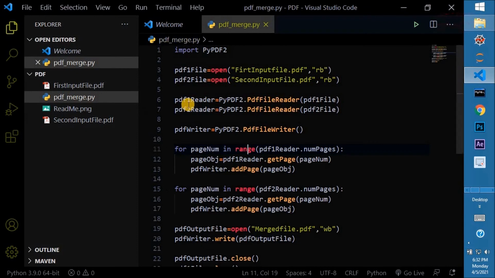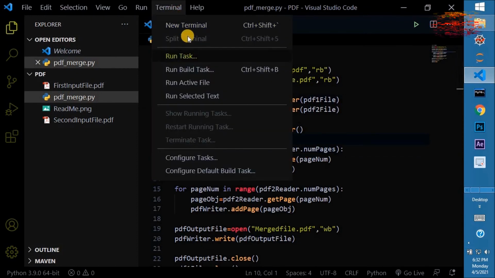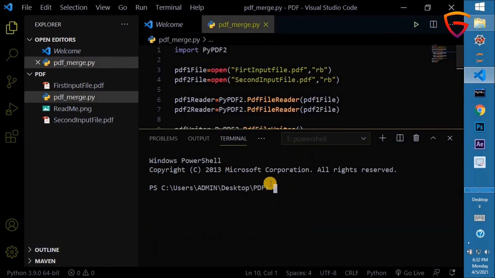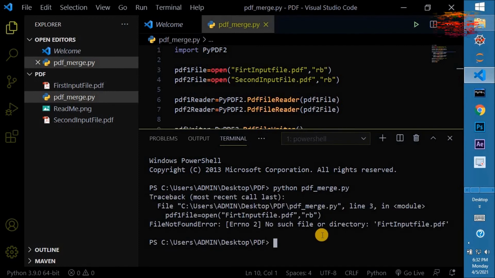Just to run, go to the terminal, new terminal, and just type python, the file name, .py, that is the extension. This is giving an error, so let's find out what the error is. Okay, so I have given a wrong file name, so don't do this.